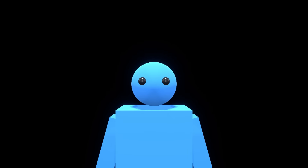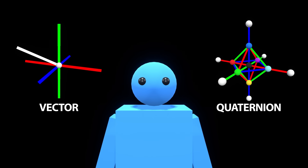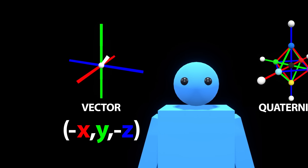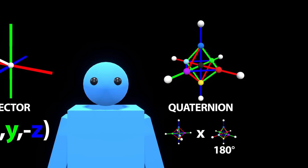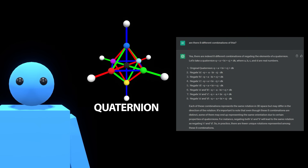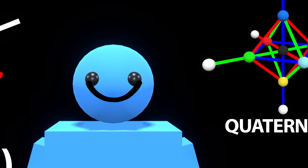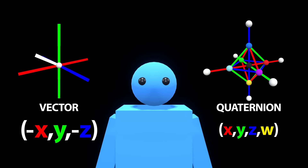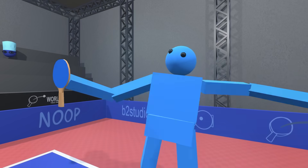What I'm going to do instead is trick the AI into thinking it wasn't rotated by flipping its inputs back. There are two types of inputs we need to flip: vectors and quaternions. We can flip vectors 180 degrees by negating the x and z axes, which is fairly straightforward. Quaternions are a little trickier — the easiest way to flip one is to multiply it with another quaternion which already has that 180-degree rotation. So I did that, and lo and behold, it didn't work. ChatGPT then informed me that there are 8 different ways a quaternion can represent that rotation. My AI was only aware of the first way, so when it encountered any of the other forms, it crumbled. I soon discovered that the quaternions I had were in the 7th form, so all I had to do was negate the y and w axes to revert it back to the original. This simple tweak solved the problem, and the blue AI started working perfectly.